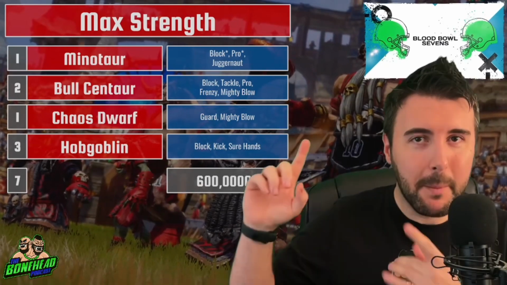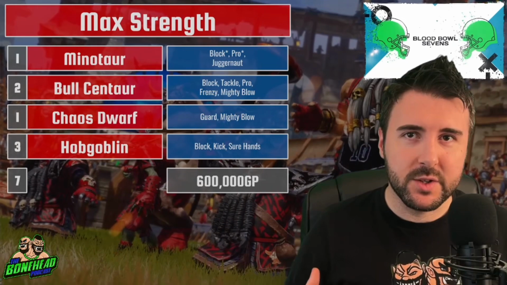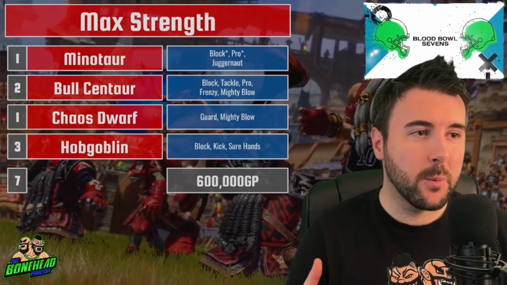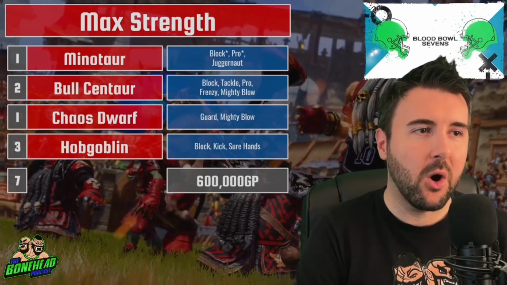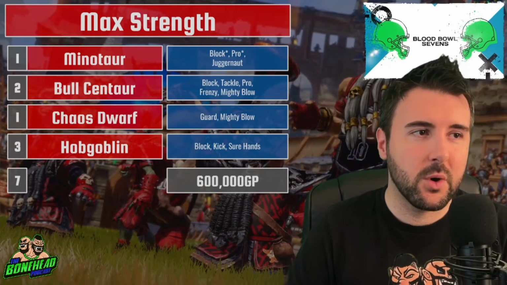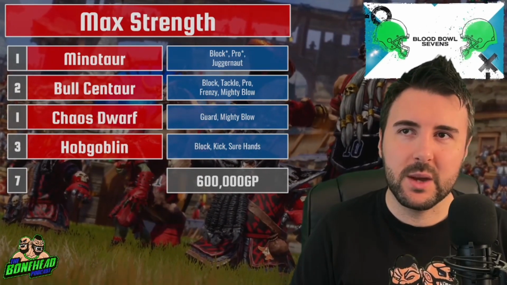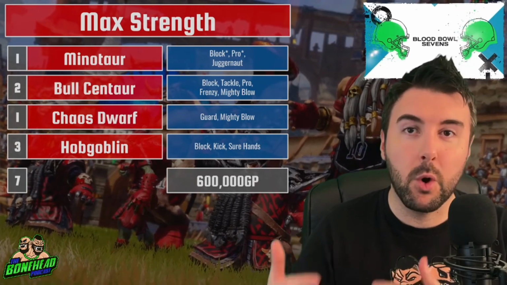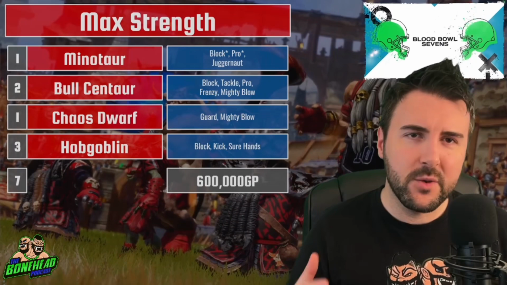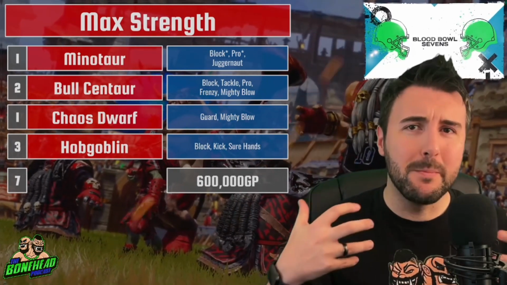Or you can run the max strength roster. Now this one is just pure fun. Minotaur, Bull Centaur, Chaos Dwarf, 3 Hobgoblins, 600k on the nose. So you've got 3 Hobgoblins to do bull stuff. You've got a Chaos Dwarf to have a little bit of block and tackle that you can use when you need to. Like I said, his role is a short range blitzer, not to blitz, but just to maneuver around. Then you've got 2 Bull Centaurs, strength 4, movement 6 to 9, and you've got the Minotaur.